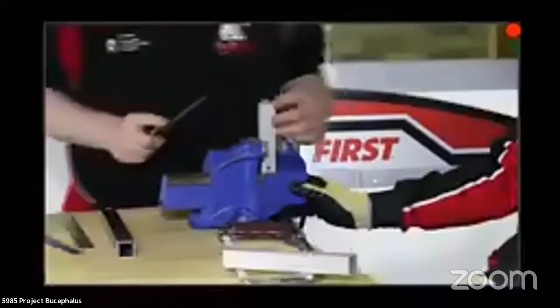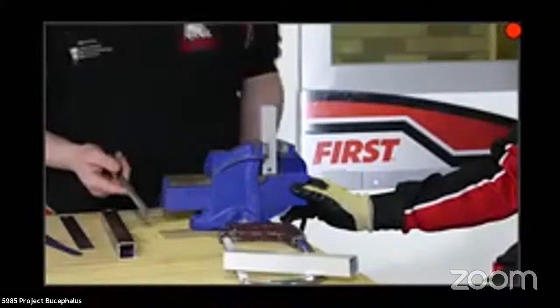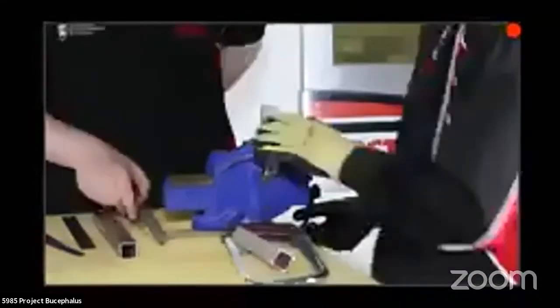Part of inspection is the inspector will run over your robot and find if there are any edges that they can cut themselves on.